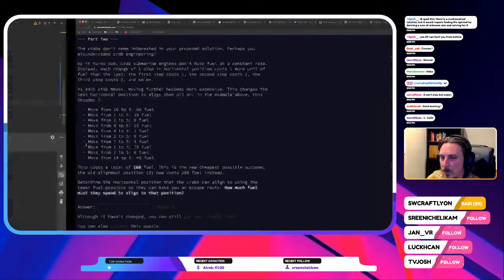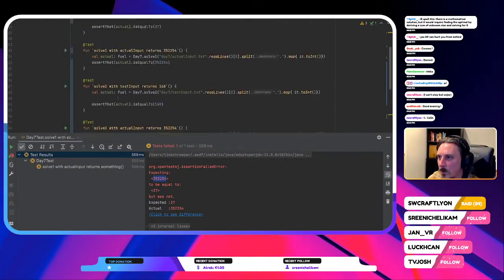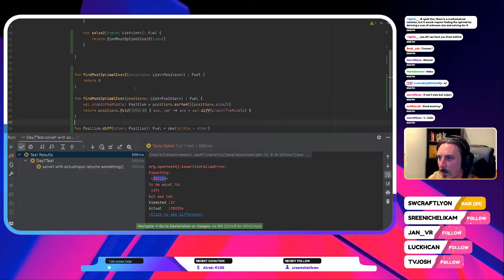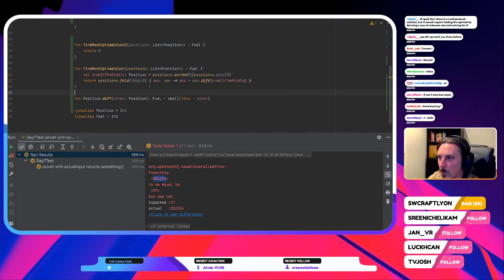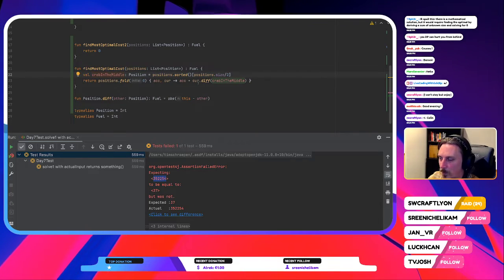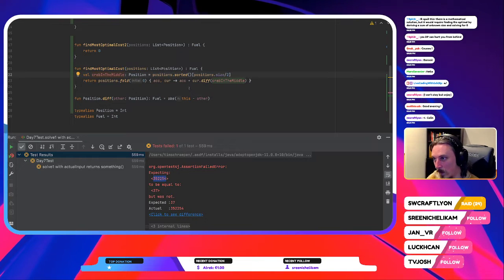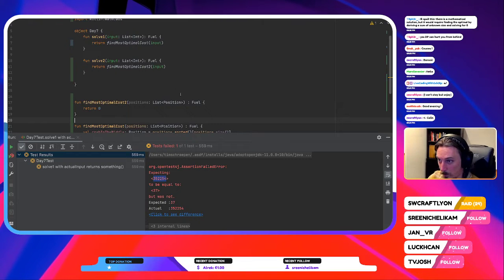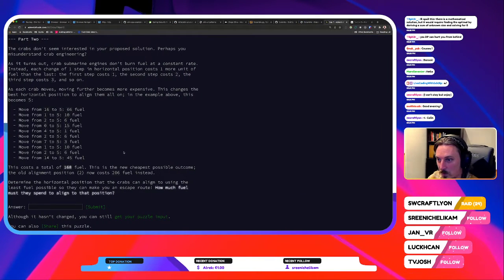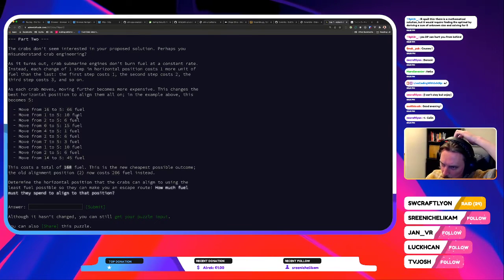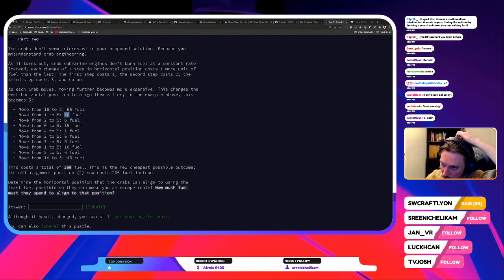Yeah, we solved the first one. Maybe I can go over that solution. With a lot of help from Topher in chat, we came to this conclusion: if you just take the middle and calculate how much fuel every crab needs to spend to get to the middle, then we find the optimal fuel cost. But for the second part, we're a little bit screwed, because instead of it costing one fuel to move from one position to the other, it actually costs much more.